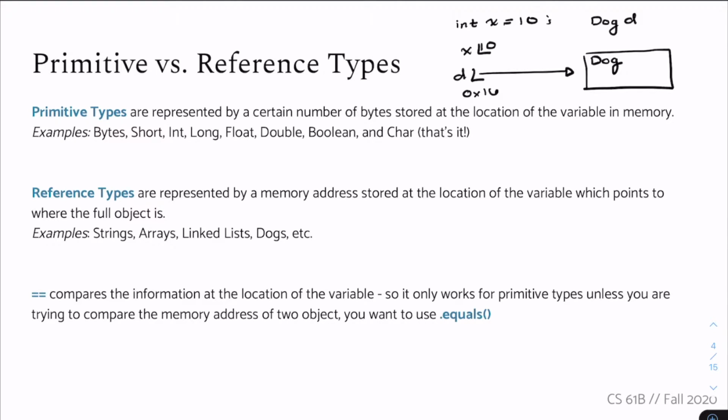So this is our dog object. And that's in a different place in memory, and all D has is an address so that your computer can follow that address and find the dog object. Now, where does this cause any issues? Where does this actually matter? Well, there's a couple places, and the most straightforward one is when we're trying to compare objects.